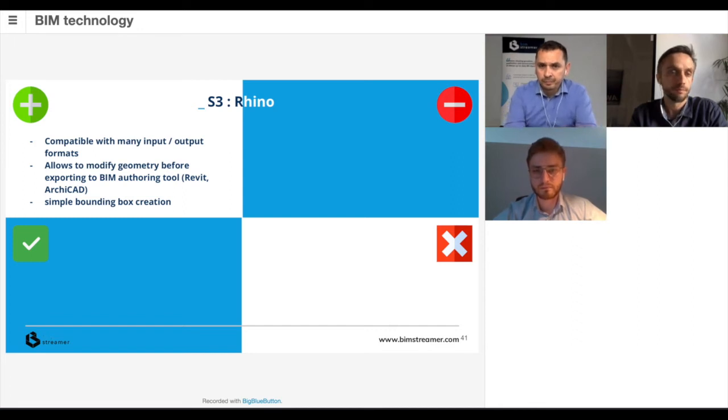And Grasshopper, I'm pretty sure most of you have heard about. This is a bit off the topic, but this is a tool that can also be used in creating BIM content.